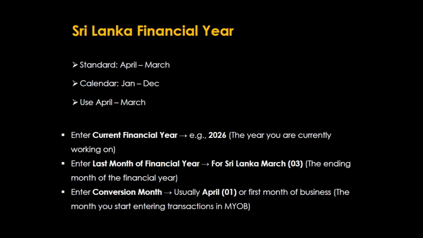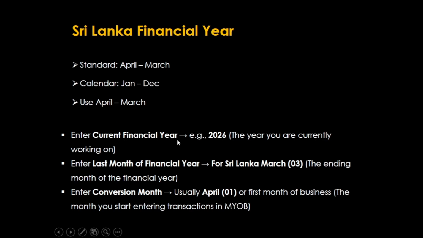All over the world normally use the calendar year, but as a Sri Lankan we use April to March for our financial year, 12 months. You have to first enter current financial year. For example, the current financial year means the year you are currently working on. Current financial year කියන්නේ අපි දැනට වැඩ කරගෙන යන year එක. It's very easy to understand.